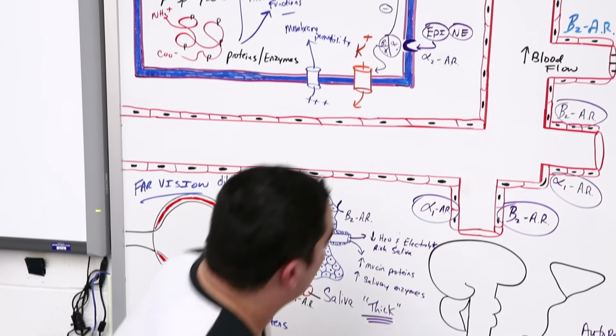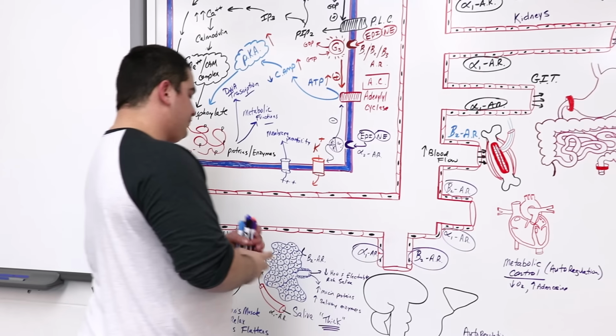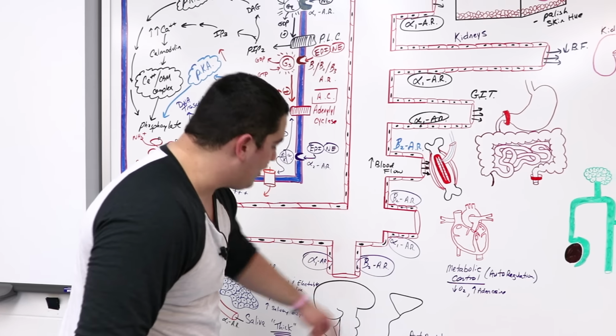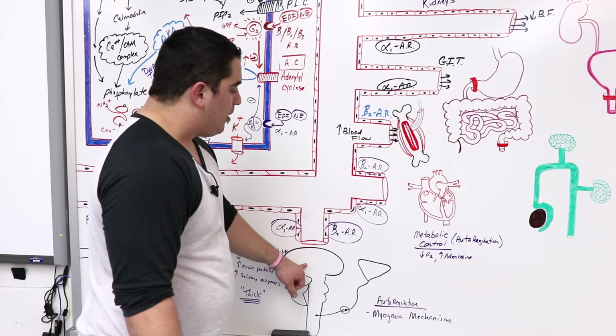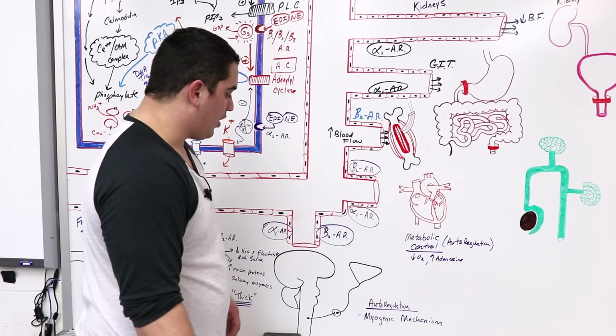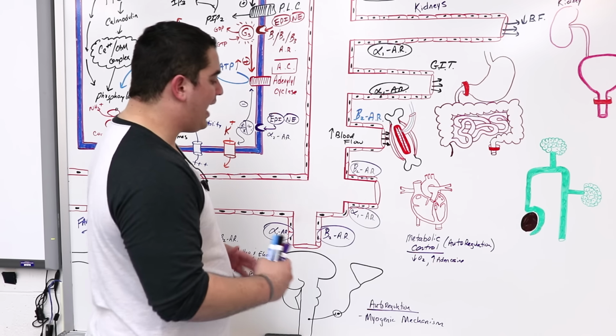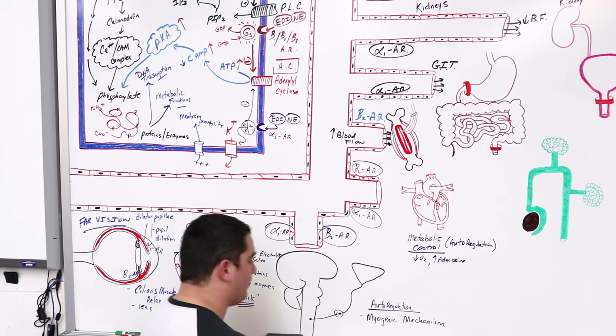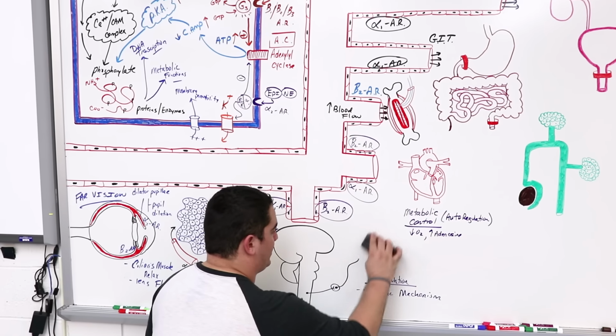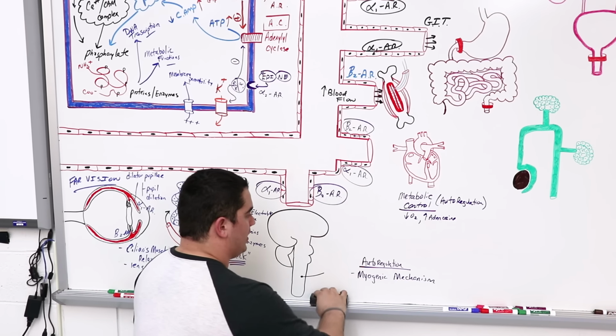Okay? All right. Now let's go over here. We already talked about the blood flow to the central nervous system, but we have to talk about one more thing. Okay, we said that we have these things called presynaptic nerve terminals, right? So here, let me actually fix this for a second. And let's do this like this.